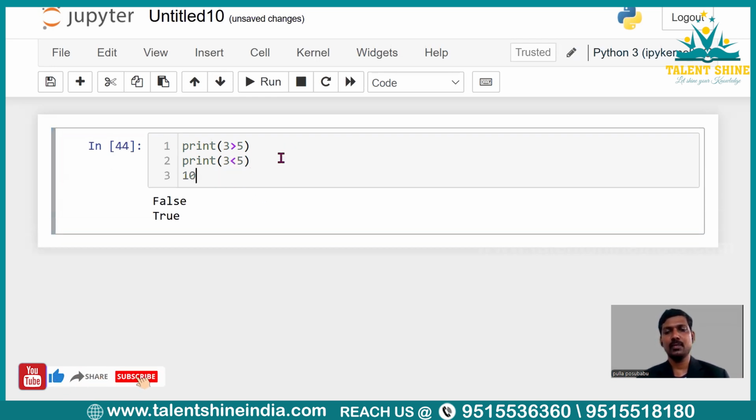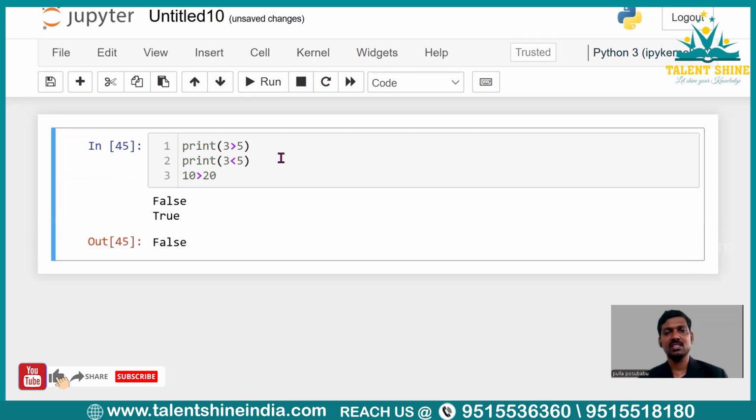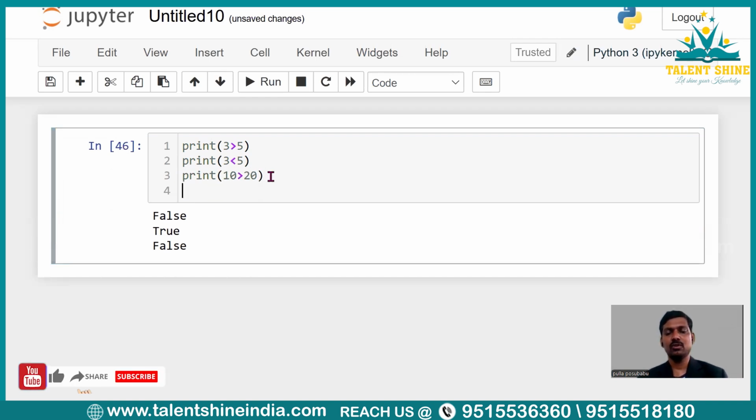Now you could verify many conditions. 10 greater than, I'm writing here 20. Let us see what it returns. It returns false. I hope everybody is clear. To see it on the screen, you have to write the print statement. Now let us write one string here and compare apple greater than ball.